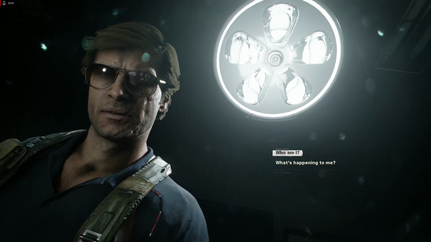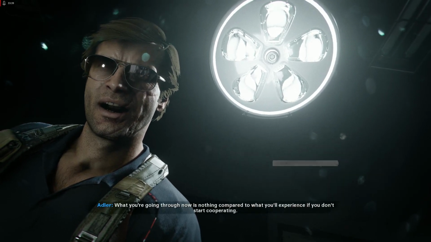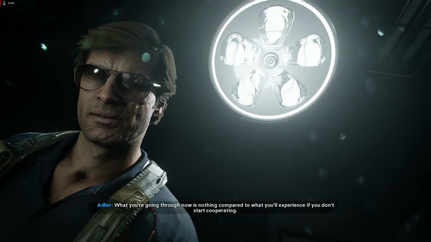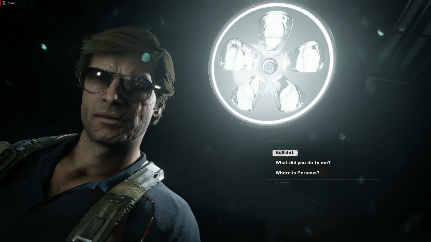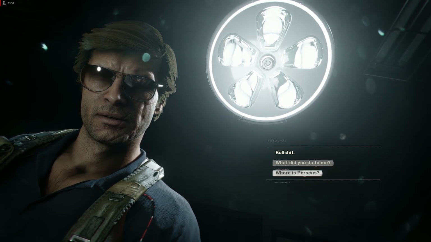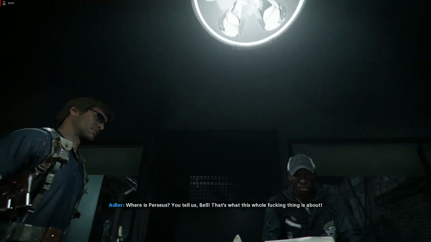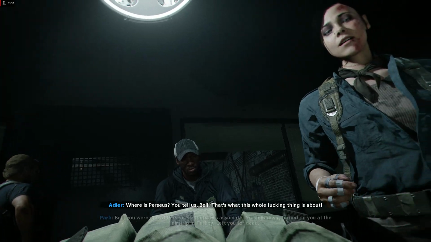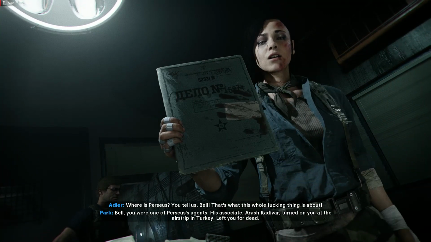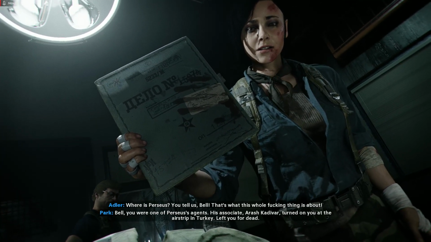So who am I? What's happening to me? What you're going through now is nothing compared to what you'll experience if you don't start cooperating. But why are they doing this to me now? I've fought beside them. Where is Perseus? You tell us, Bell. That's what this whole fucking thing is about. Bell, you were one of Perseus's agents. His associate, Arash Kadavar, turned on you at the airstrip in Turkey. Left you for dead.